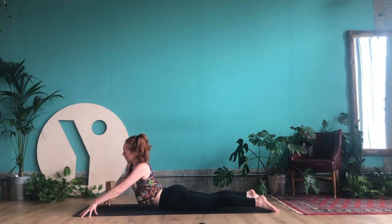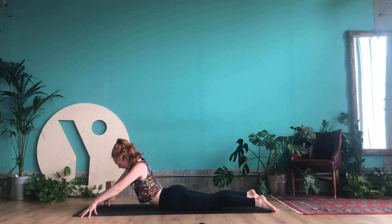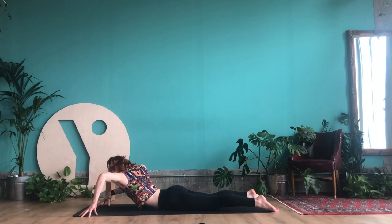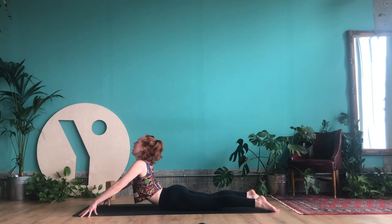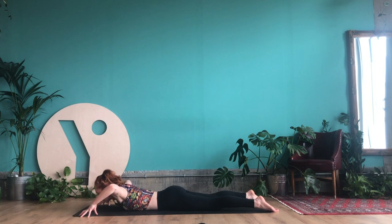Last 2 times, once each side, drop the right shoulder in, roll it back and up. Left shoulder drops in, roll it up and back. And as you exhale, release your belly, your chest down to the ground.